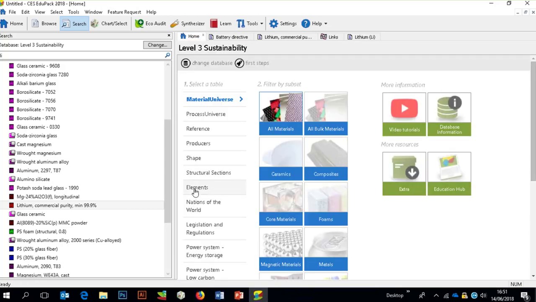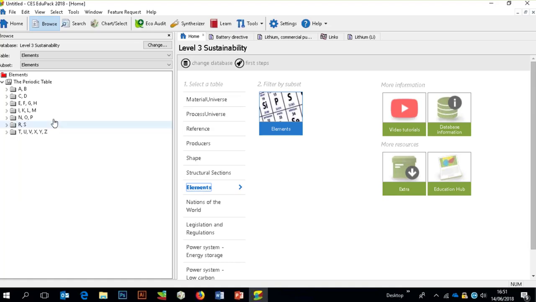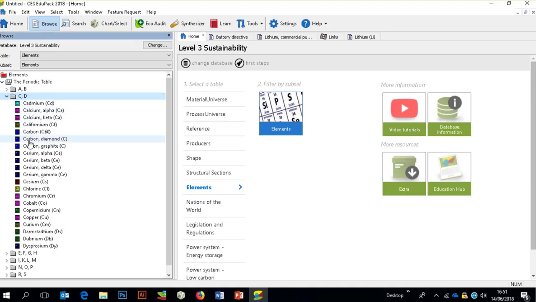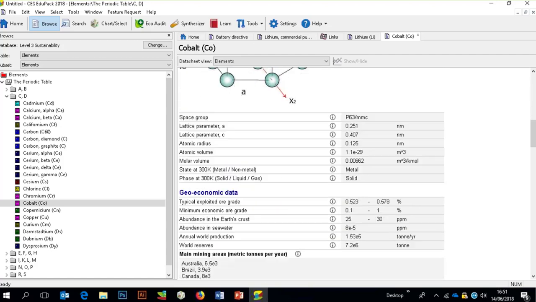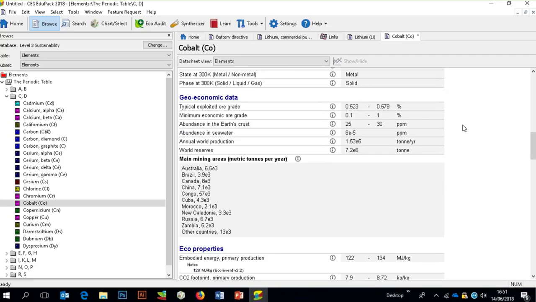What we can also do within the elements database is go to cobalt as well, as that was another element that was important in our batteries. If we click on cobalt, again you have the basic information about the element, and then the geoeconomic data, and you can see where most of the cobalt comes from in the world, which is the Democratic Republic of Congo.